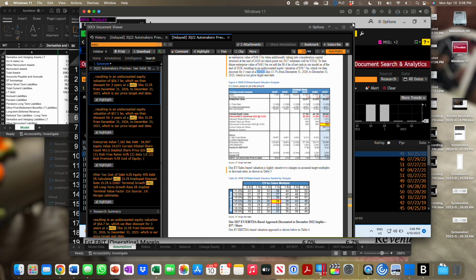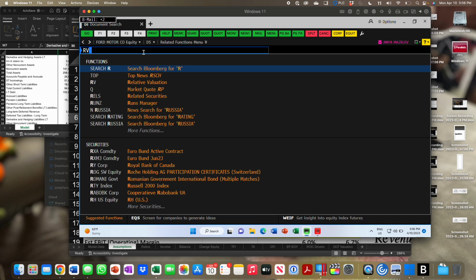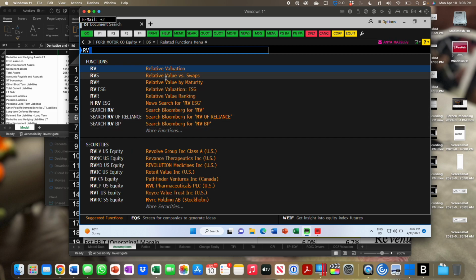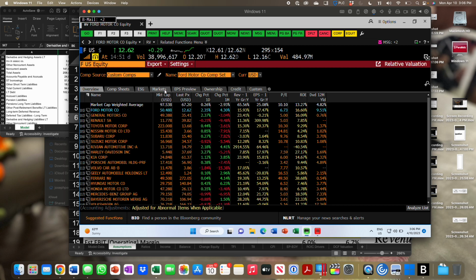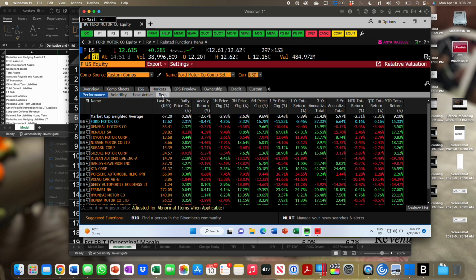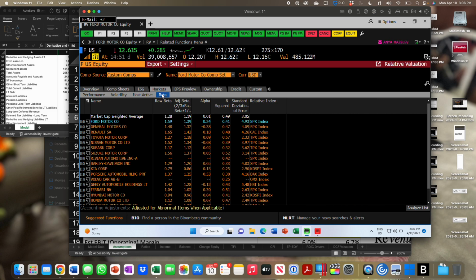If I go to, again, RV, markets, beta, the automobile industry, which is represented here, is already at an industry beta of 1.3, 1.28. Right? And Ford is already at 1.59. So I don't see a situation where Ford, as the market goes up, gets 50% more in sales. And I don't see as the market goes down that they get 50% less in sales.